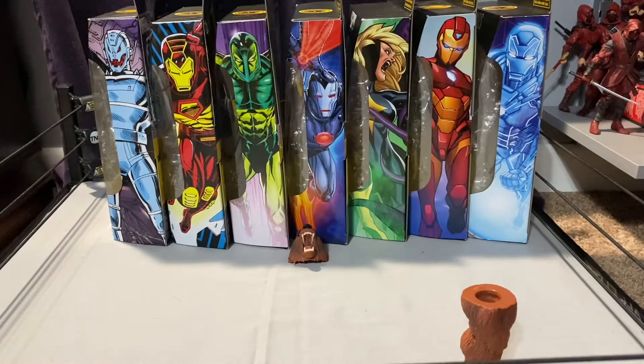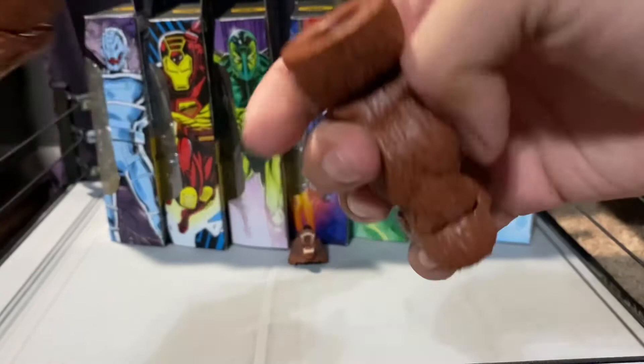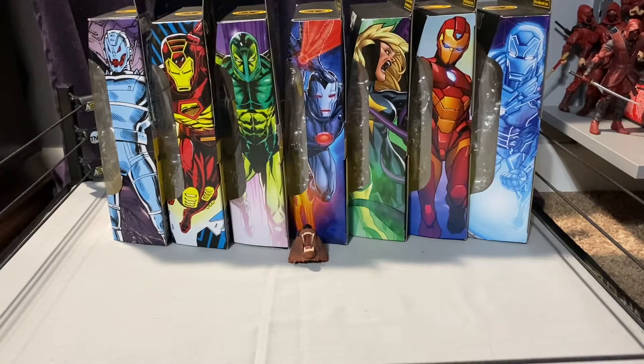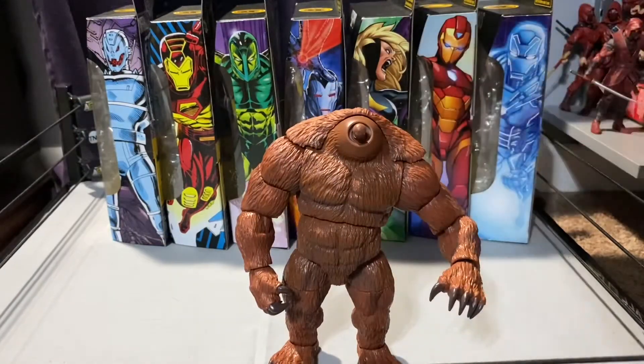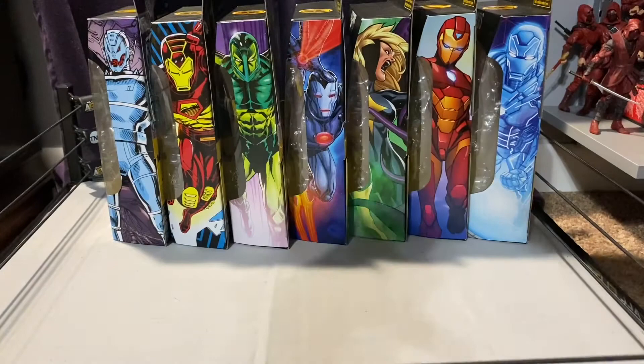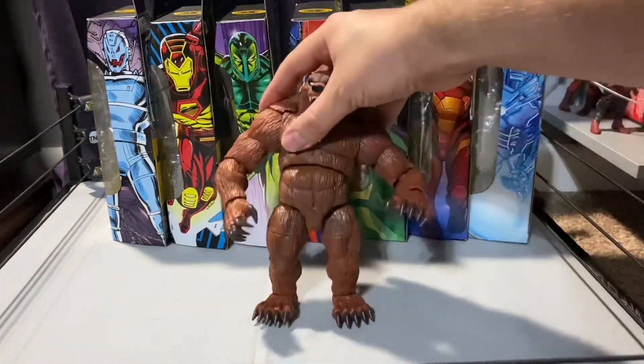It's always the legs that are the most difficult — I'll do that off camera, sorry. There we go, that one clicked in pretty easy. They do say left and right on the legs so it's pretty easy if you can't remember which one goes where. The left leg was really difficult for me. Now I'm going to put on his head — make sure that's on there correctly. Holy crap, that one was hard. The legs were just a nightmare with this guy.